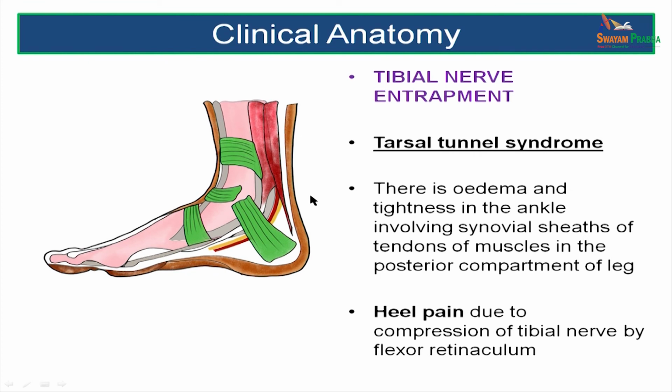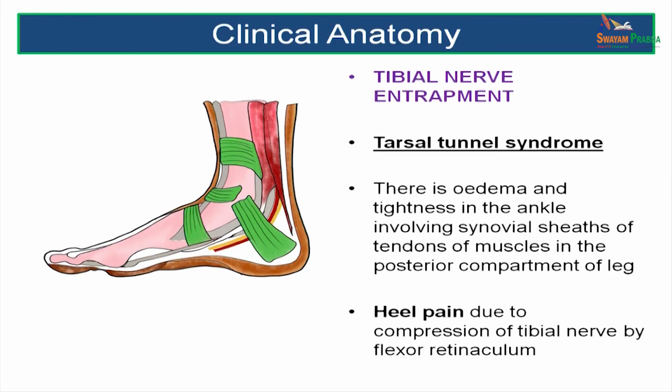Tibial nerve entrapment is a clinical condition also called the tarsal tunnel syndrome. There is edema and tightness in the ankle involving the synovial sheaths of tendons passing in the tarsal tunnel. There is heel pain because of compression of the tibial nerve and a pulling of the flexor retinaculum.